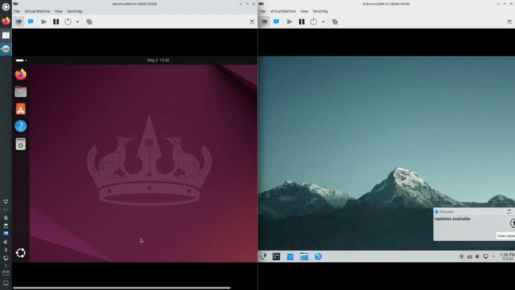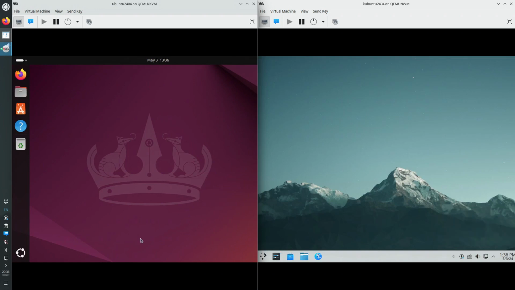These are just fresh installations of Ubuntu 24.04 and Kubuntu 24.04. This is the first time that the Linux user that I created during the installation has logged into the desktop. There are no KDE desktops or KDE applications installed on Ubuntu 24.04. On Kubuntu 24.04, there's a very minimal list of applications installed.